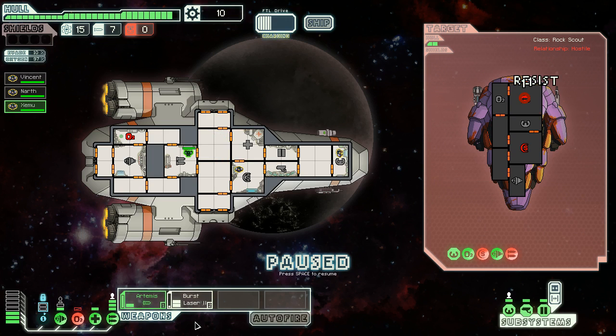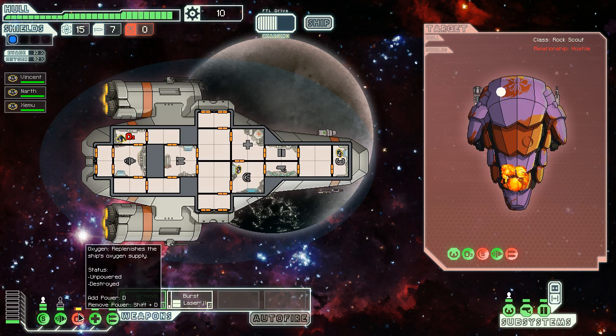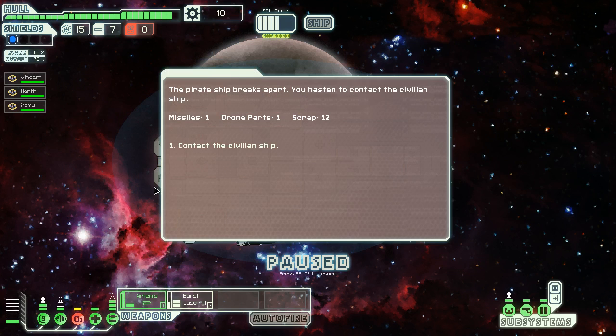Oh, let's see. Okay, so I did hit their weapons system, and that's down, which is great. So I'm going to target their shield again, and then we'll just hang out. We should be able to win this one pretty easily now. Come on, burst laser. And you'll see while systems are damaged, they're not powered up, so you're free to reuse that power as you have to. Okay, pirate ship breaks apart.